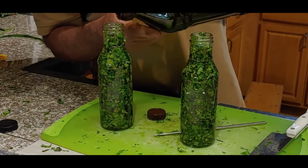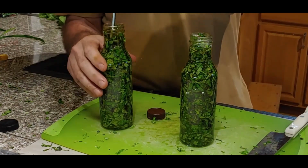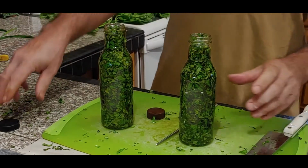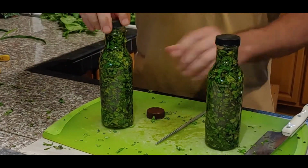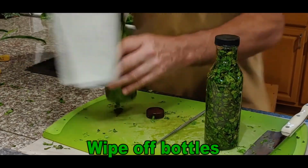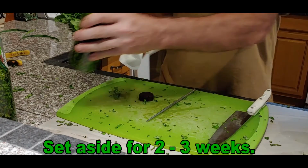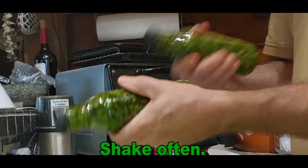Then I top them off. Give them a stir. Replace the caps. Wipe the bottles clean and set them aside for as long as I can, maybe 2 or 3 weeks, shaking the bottles every once in a while.